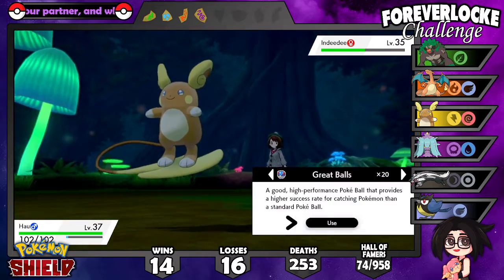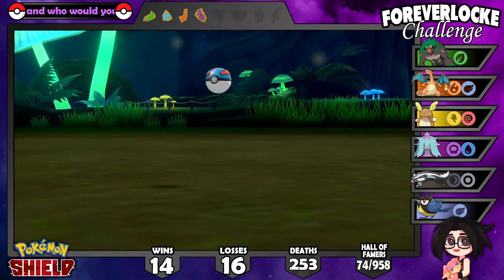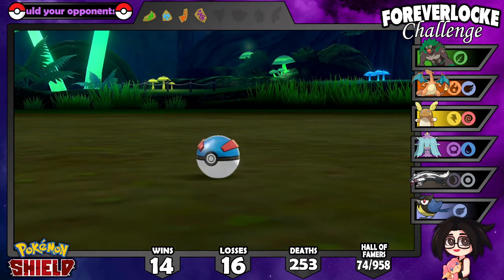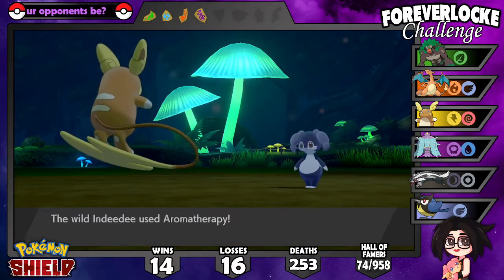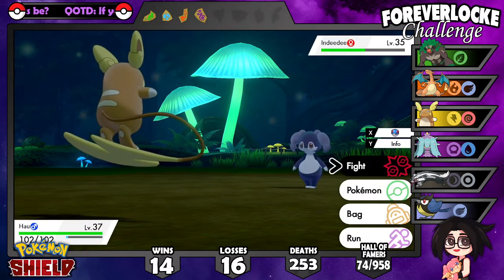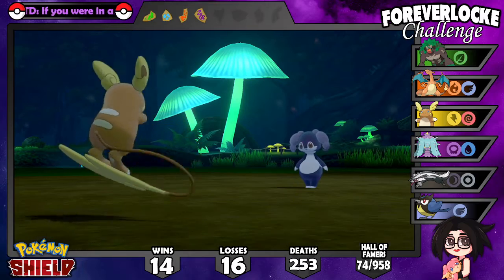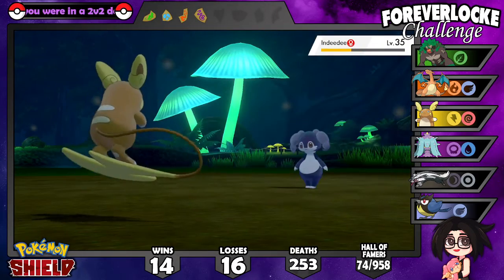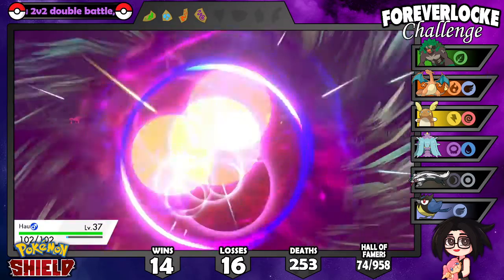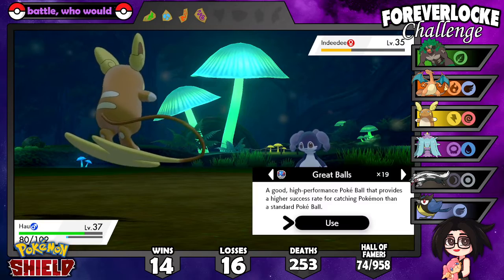Okay, let me throw a Great Ball. 24-hour stream. Was there talk of a 24-hour stream, Bulbasaur? I don't recall that. All right, let's weaken it a little tiny baby bit more. Paralysis would be nice. No? Oh, it has Psychic? Damn. Good thing we resist that, but surprised it has it this early.